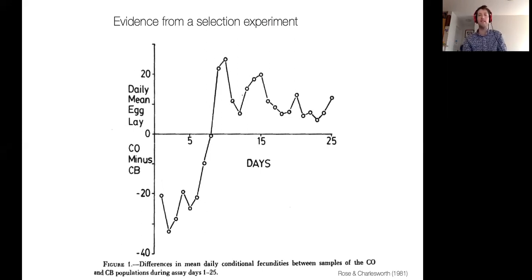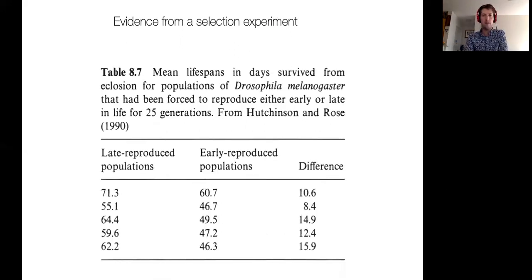So this is pretty fascinating, these far-reaching life history consequences of being selected for different mortality, and it tells us some fascinating things about the evolution of senescence. To me, it suggests antagonistic pleiotropy, that there are some genes that are better for the young flies, and some that might have negative consequences for the older ones, and those are maybe selected out in the CO line. But there are other interpretations of this data as well. And these sorts of patterns have been widely found in Drosophila.